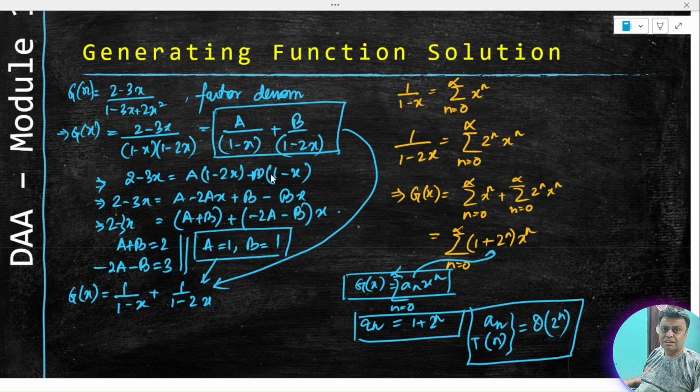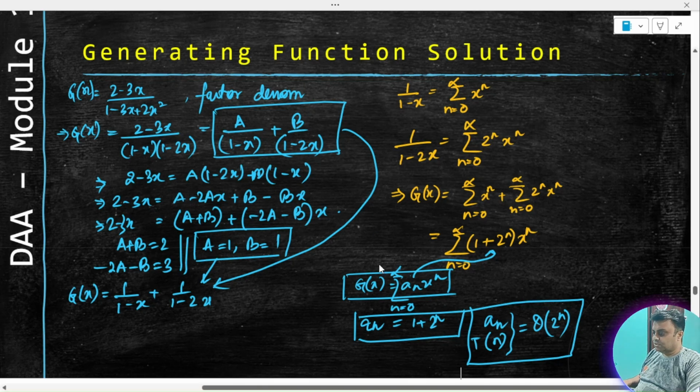It's a bit lengthy. If it comes, it will come for 10 or 15 marks. That's something which is very scoring, but at the same time you'll have to understand the process involved. So that's on this particular solution of generating function. Let's move on to the previous year questions and see what kind of questions have come around this.